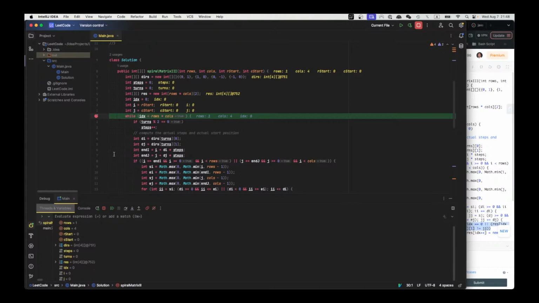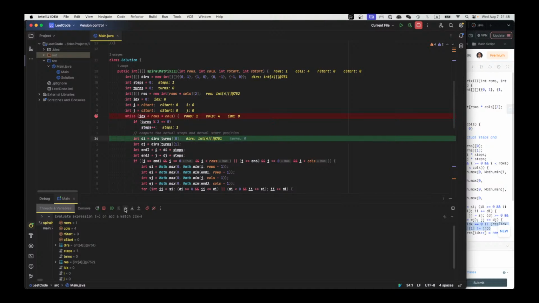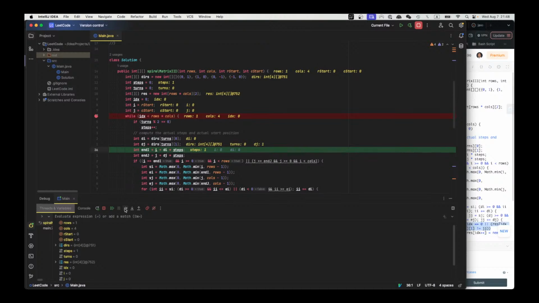All right, so index is 0, right? So next, yes, step. So we have one step. Direction shall be 0 and 1. Okay, so ni shall be the same as i. nj shall be 1, right? nj is 1, and this is true. Yeah, because the i is the same, and they're within the range.